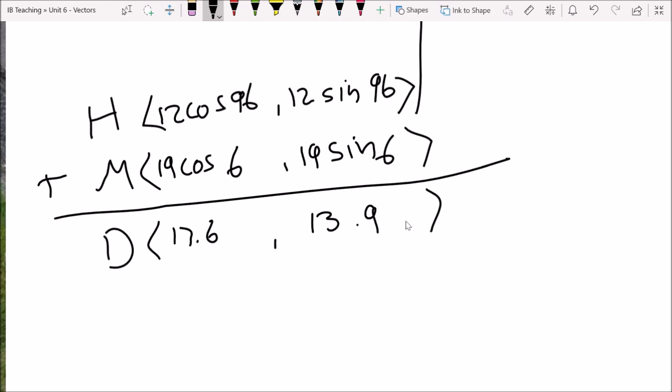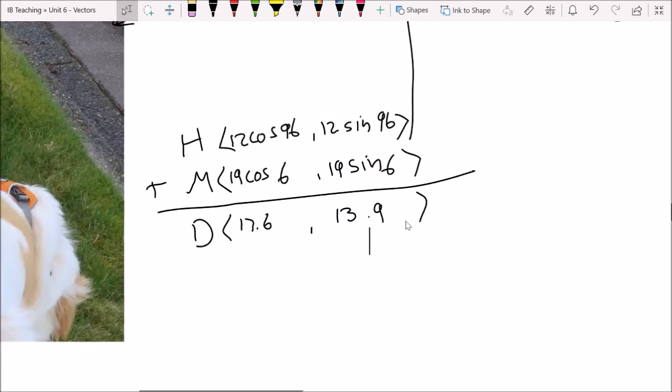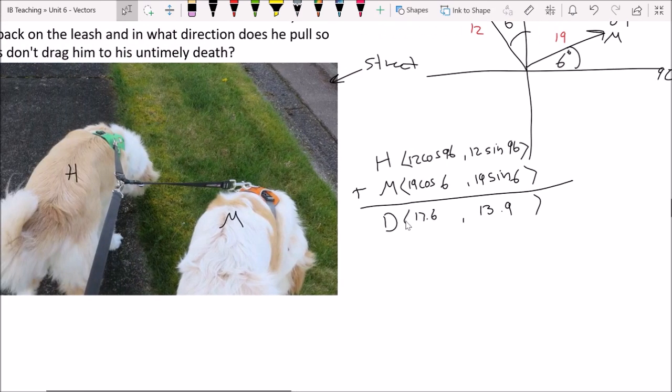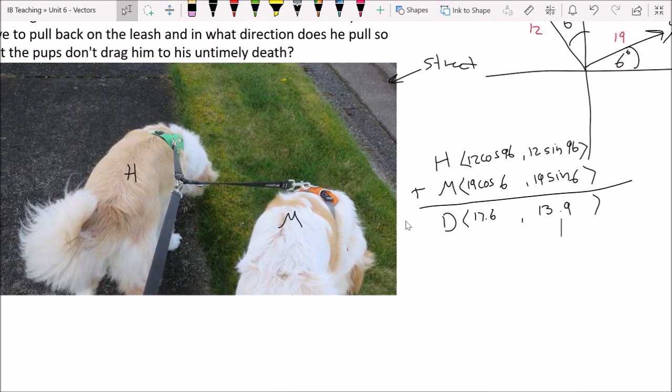When I get to this stage, I always like to pause and make sure these numbers are making sense. So I go back to the original picture. In this case, a picture was given with the question. This vector we just found suggests that the dogs are pulling to the right and forward. Visually, does that look like what's happening here? Are the dogs pulling me right and forward? Yeah, Moses is pulling to the right. Haley's pulling forward. I mean, yes, a little left, but not enough to cancel out the right.